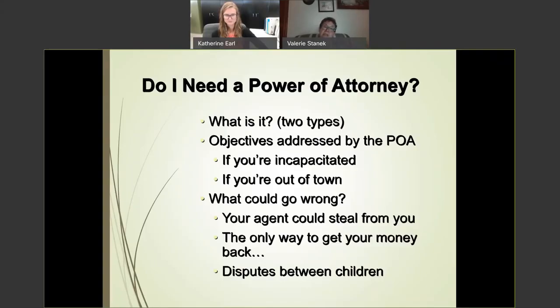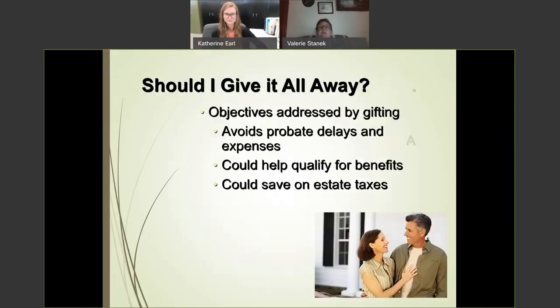There are also ways to avoid that. One of the ways to do that is to make your children co-agents under the power of attorney. Another way is to add a monitor, someone who is a third party, to monitor and represent you or the other family members in the event that a power of attorney is being mishandled. So powers of attorney are a tool, but like every other tool, they are tools to be used carefully.